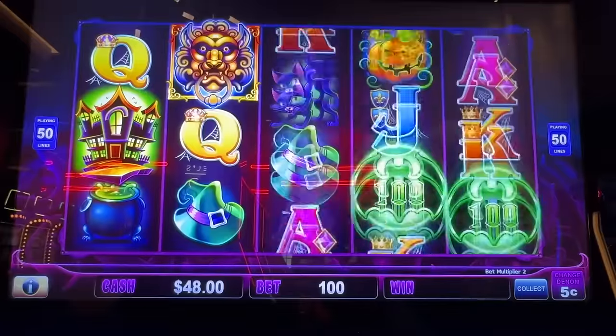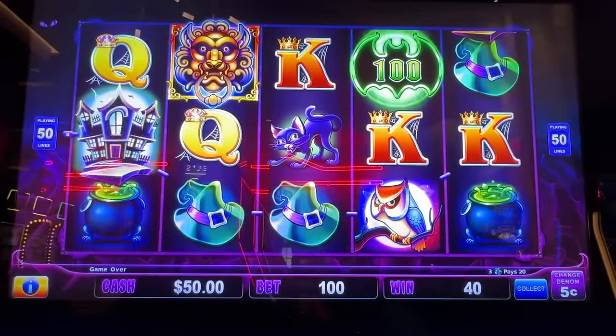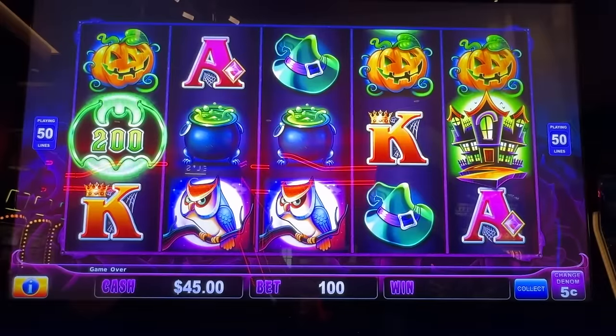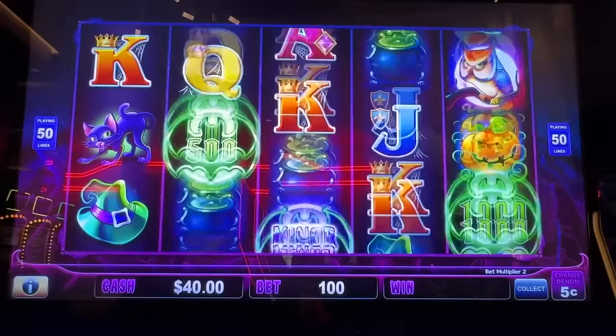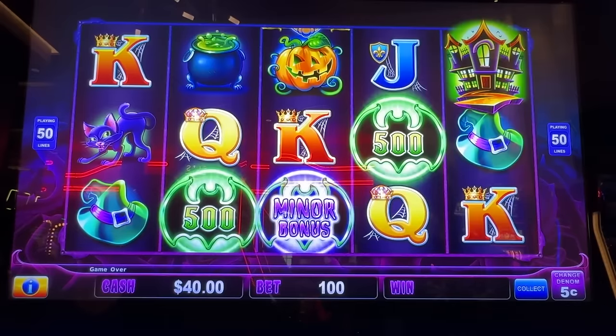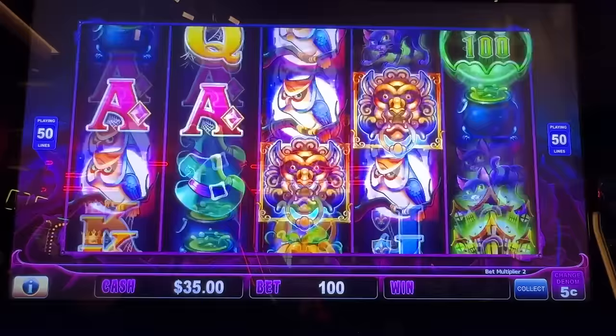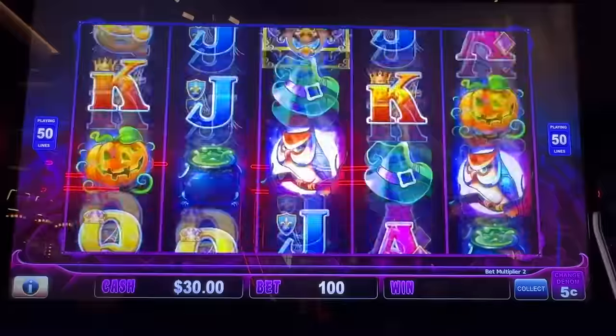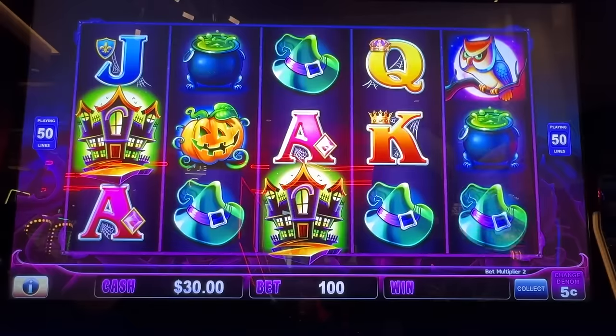Come on, we need a big win on this. We can do it. I know we can do it. Oh. No. No. Minor on its own would have been 250. That would have been nice.